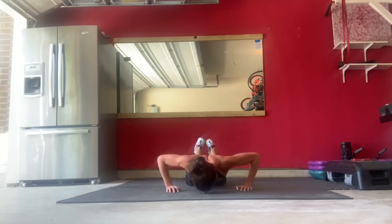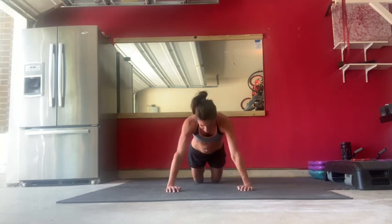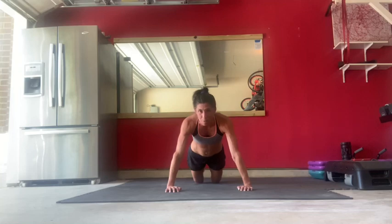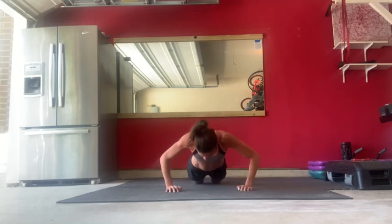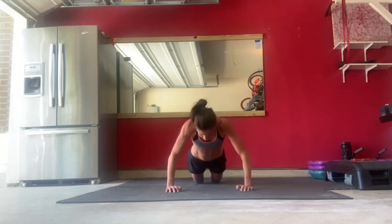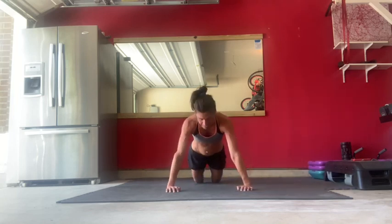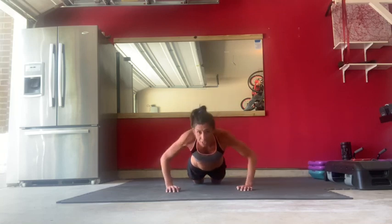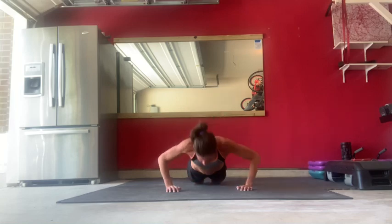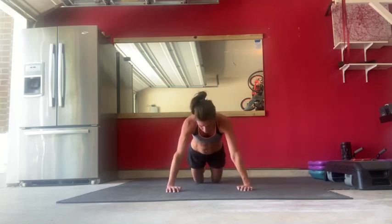Lower. And lift. Good. Disabled body, it's such a treat. It's such a joy to be able to move, to exercise. Feel free to drop to the knees as I have. You always want to champion form first. Let's go, four more.